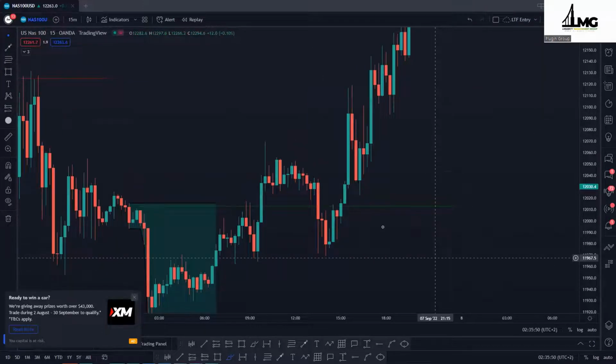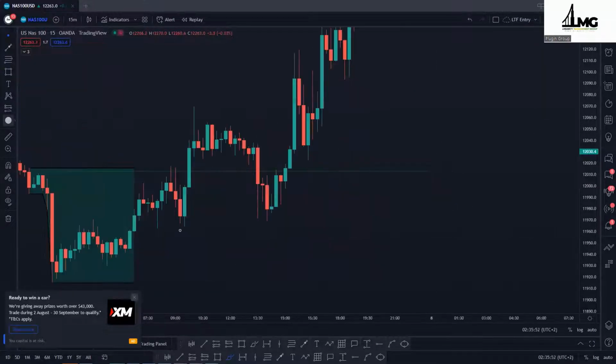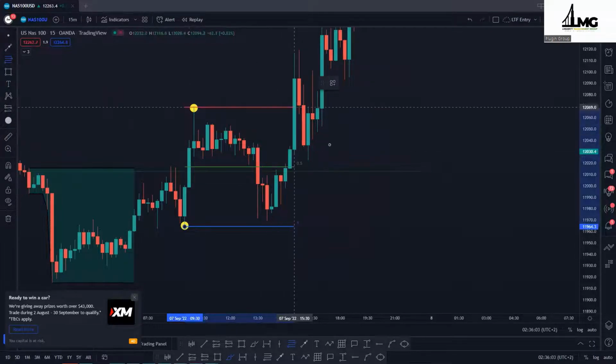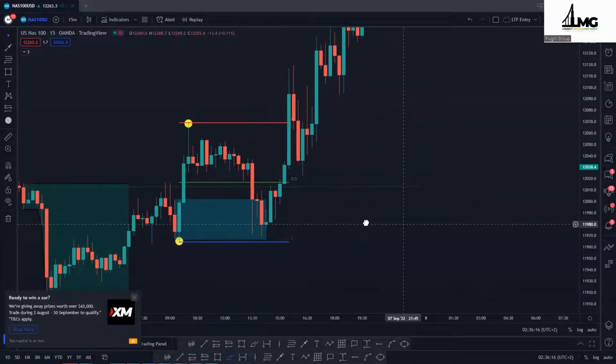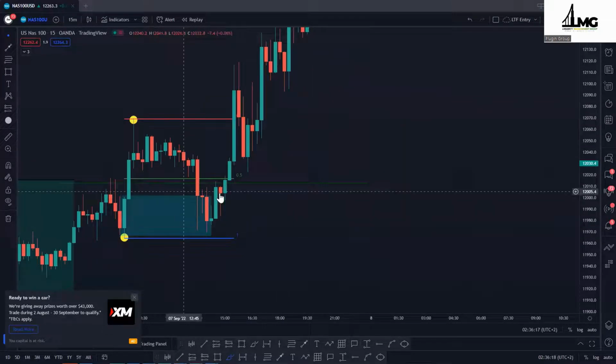So in this one here, we've got a proper swing to the upside from here to here, right? I'll put my levels above here, and as you can see, price just goes beyond the equilibrium to tap into this order block right here and just respects it, amazingly shooting to the upside, right? So as you can see, we wait for price to enter into the discounted level when we're buying.